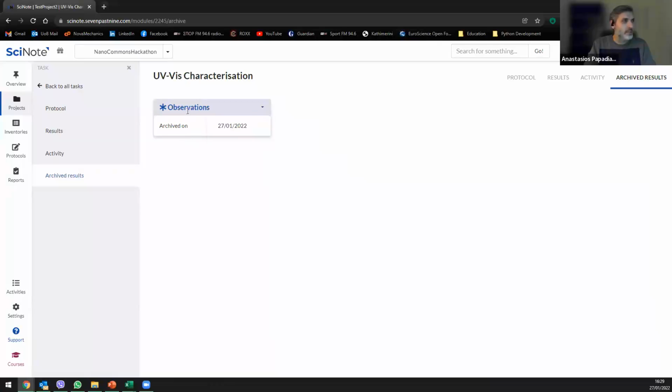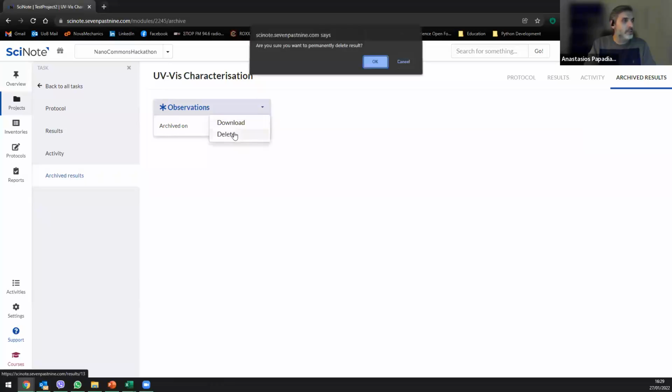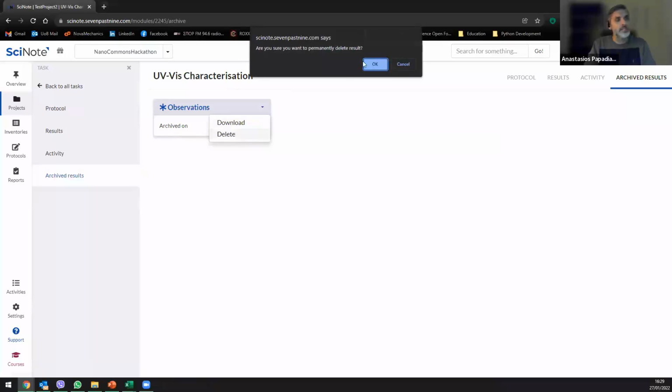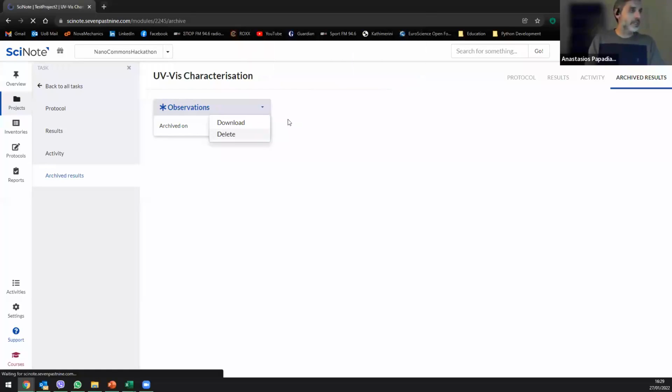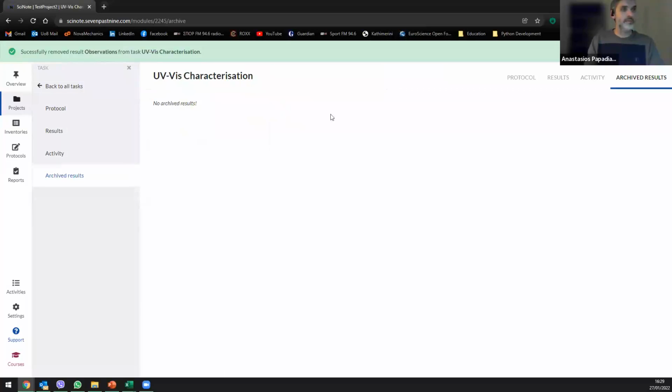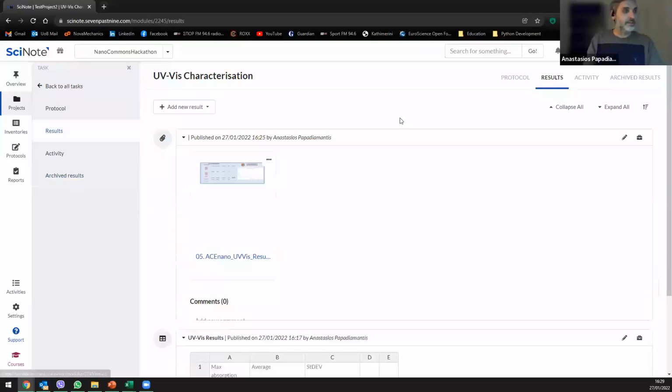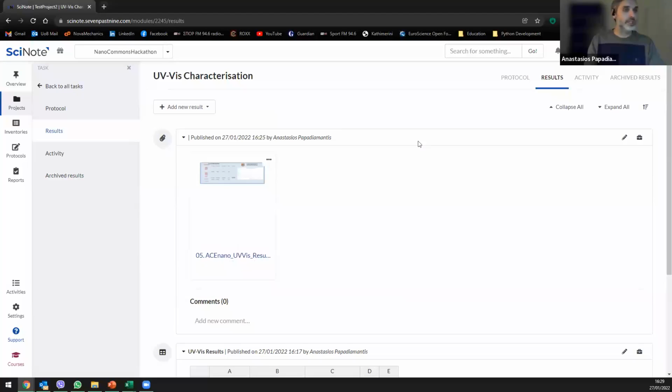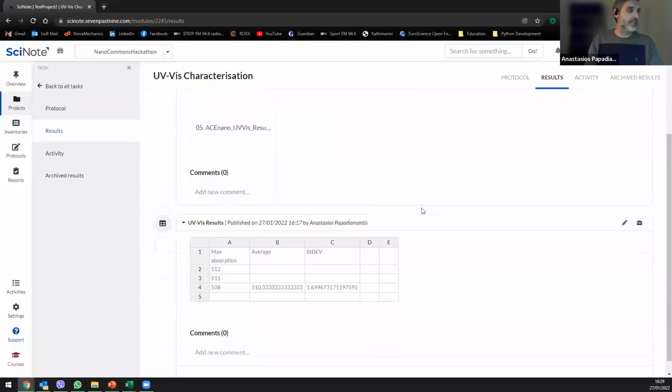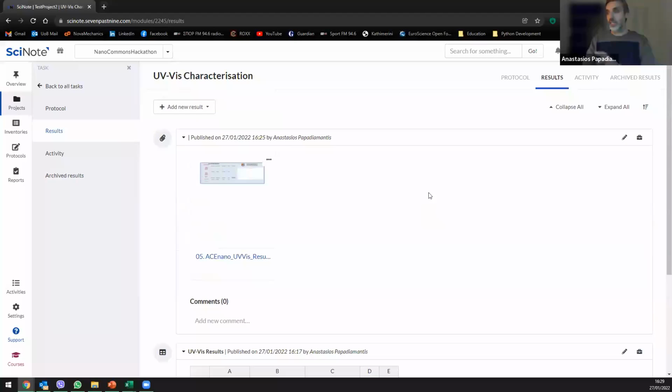Oh, you can delete that? No, you can delete that. Apparently you can. Okay, that's a new function. Apparently you can permanently delete something. I'm sorry about that. I thought that you could not really delete stuff. But in general, first you archive and then you can delete stuff, etc. I think that's the difference between the local and the cloud-based version.